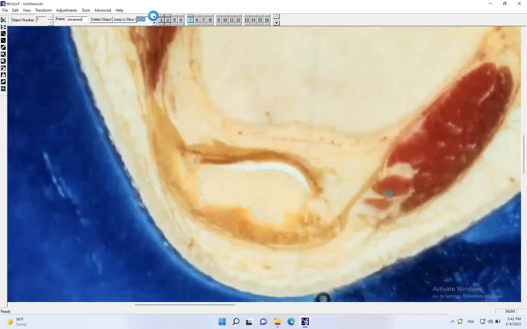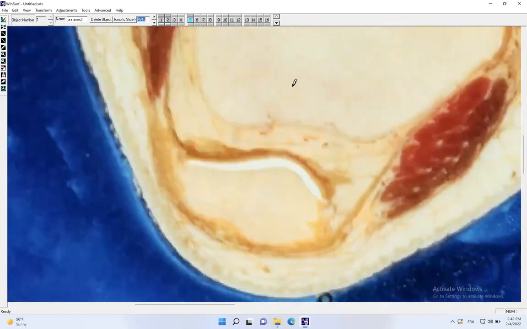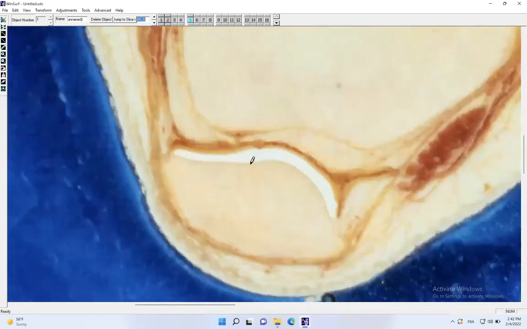Now I go down. I begin here. See the cartilage, and this is the bone. Now go down. I can go quick because, as you can see, the shape is not a very complex shape.